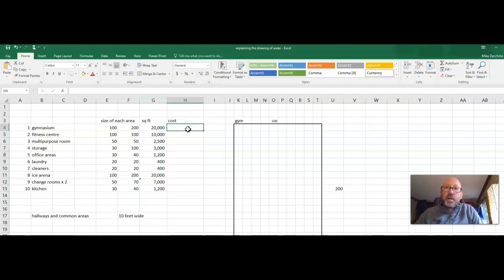Okay, same sort of thing for cost. We want to go up to here to AutoSum. Okay, hit the AutoSum in the editing, and it's in here, but we want to just click on the cell again that you want to find the cost for. So it's that, and it's times, asterisk, $200 per square foot, and hit enter. So that's where we're getting 4 million. Okay, now again, make sure you hover over this bottom right corner with the little black X, hold down your mouse, drag it, boom. Okay, there's the cost for each of your areas.